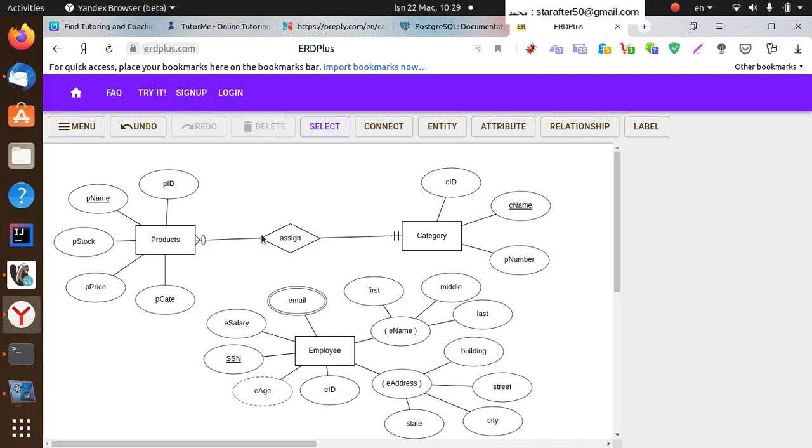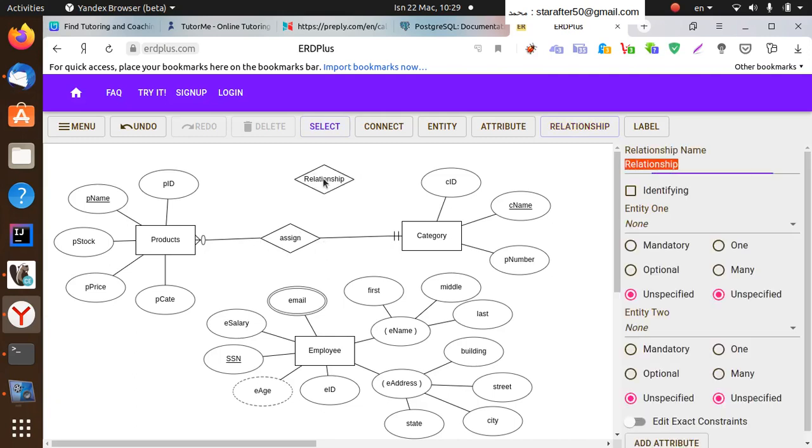Whenever you create a relation, this is the type of the relation. By the way, these shapes are pre-assigned and standardized, so you cannot select or create your own shapes. So the diamond is the shape of a relationship.